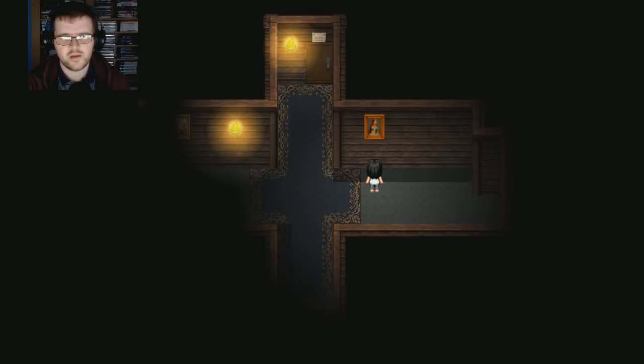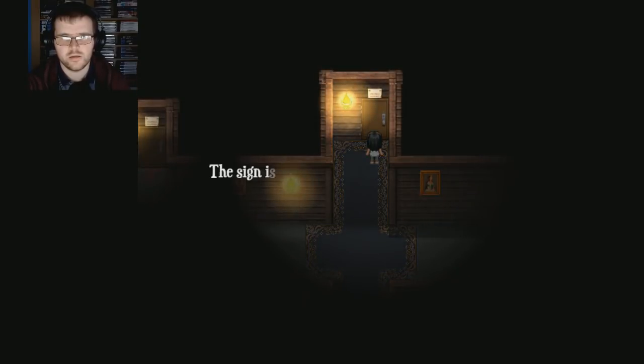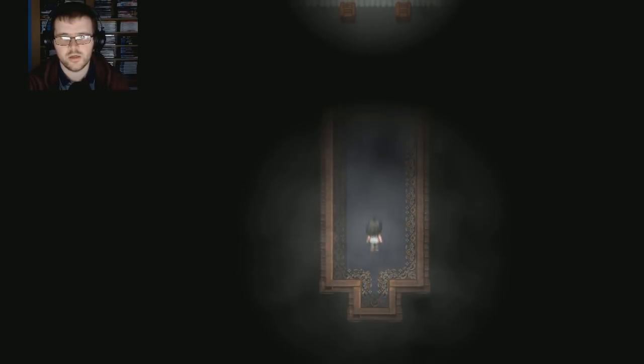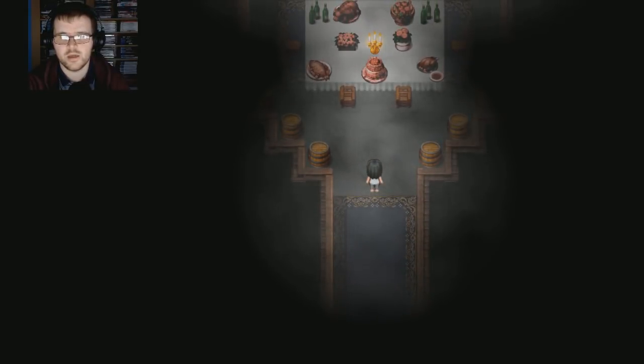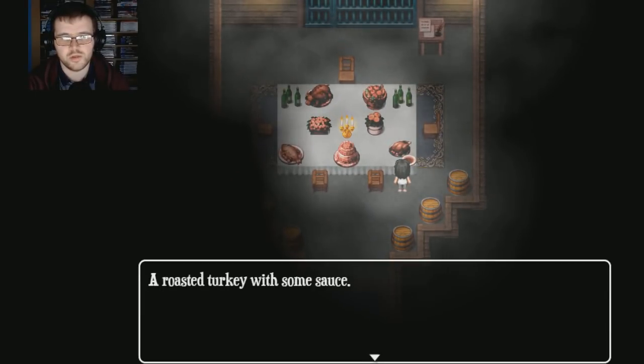A painting of a young lady. Looks like our character is always looking towards the left. The sign is illegible. Enter the room? Okay, I'll enter it. And it's foggy. Oh my. Better get this. Music is also played in Blank Dream.